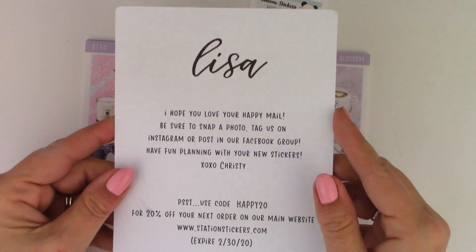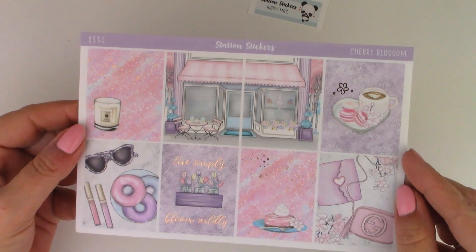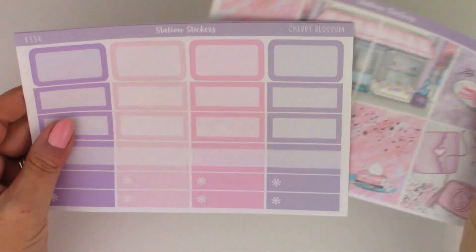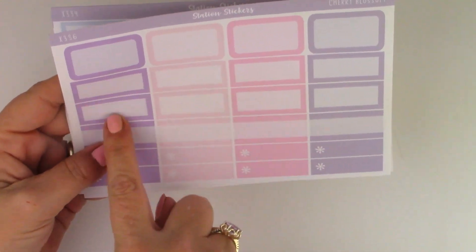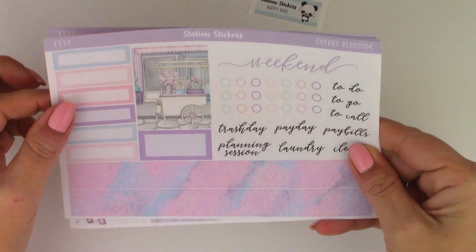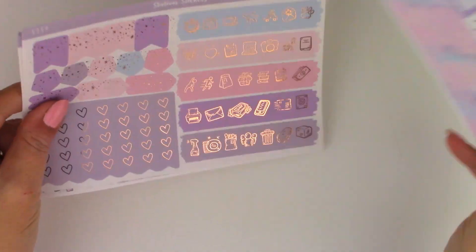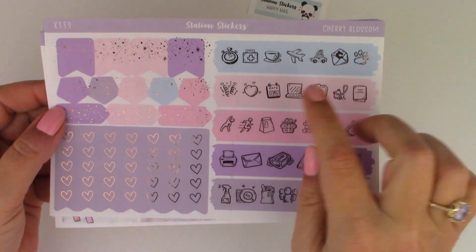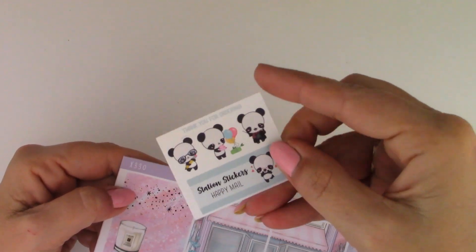This is the journaling card with my name on it — so cool! It is foiled in rose gold and I think that looks really good with it. I wouldn't have chosen rose gold myself, but it worked out fine. There are eight full boxes, a functional sheet, lots of half and quarter boxes — or I guess some are like one-third boxes — bottom washi, some labels that look a little smaller than quarter boxes, a half sheet of foiled icons, kiss-cut icons, a heart checklist, some flags, and some layering shapes. This is the freebie — her little panda bear character — cute. That is Station Stickers.